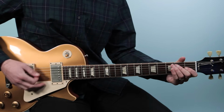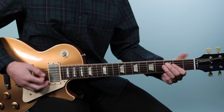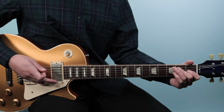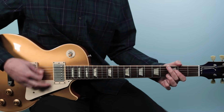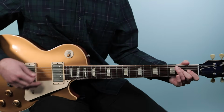So for the guitar solo, I'm going E to A, E to A, 3 times. Then after the 3rd time, I'm going to go G to D. So that goes E, A, E, A, E, A, G, D. Okay, then we do that again.